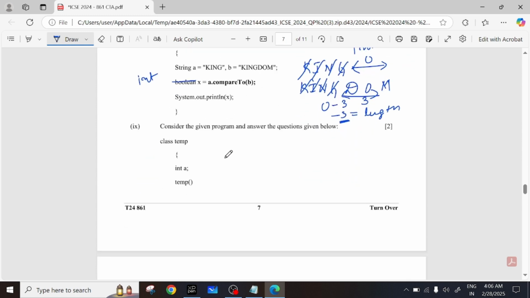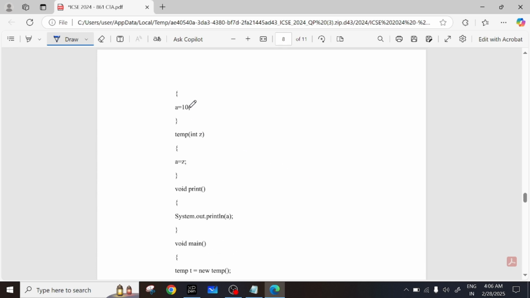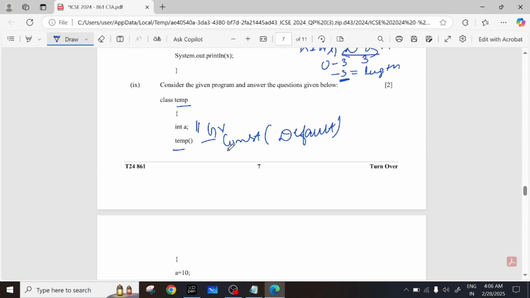Next, consider the given program and answer the following questions. The class is temp, and int a, this is my what variable? This is my global variable. Temp is the same as the class name, so this is my constructor, that is of what? Default constructor without parameters. In that I am assigning a = 10, because a is the global variable.